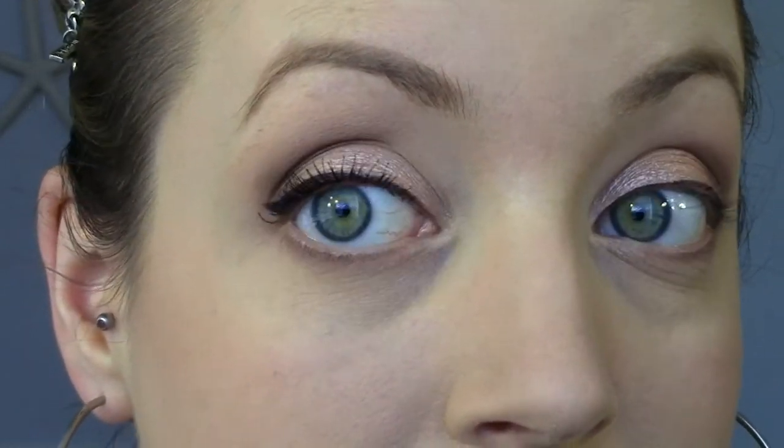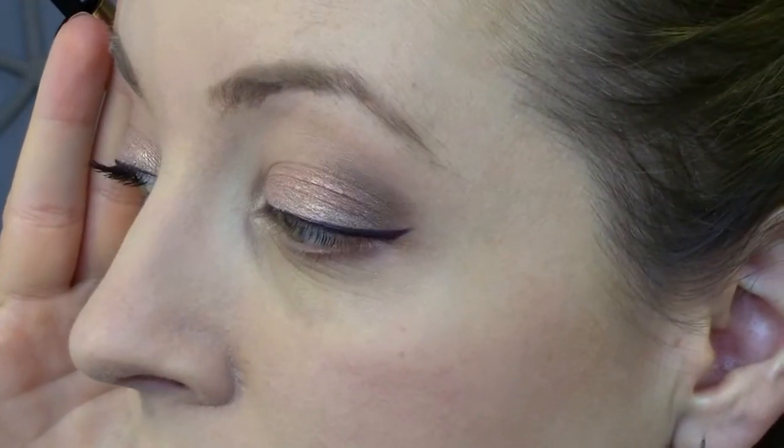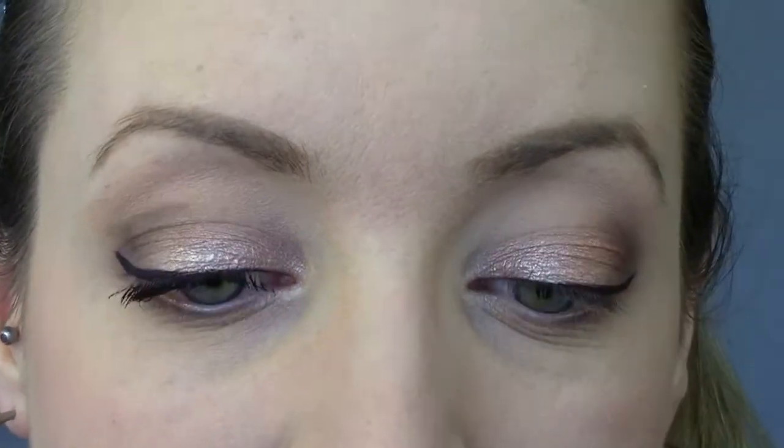I will say it is curling my lashes. I can see that it's holding the curl I already did and it's curling them a little bit more — I'll show you from the side. I think it did a decent job. So far not my favorite but I'm only on the first coat, so I'm going to do the other eye and then come back to this first eye.